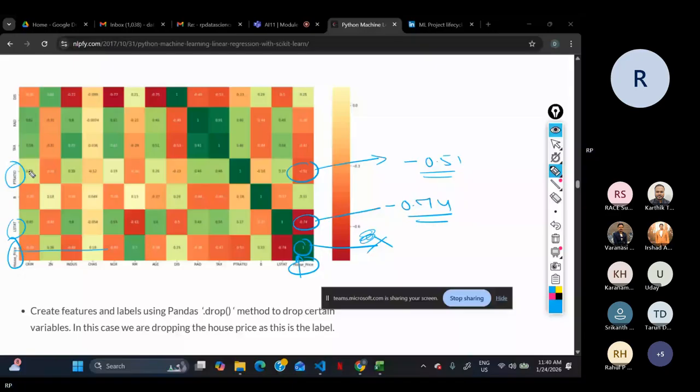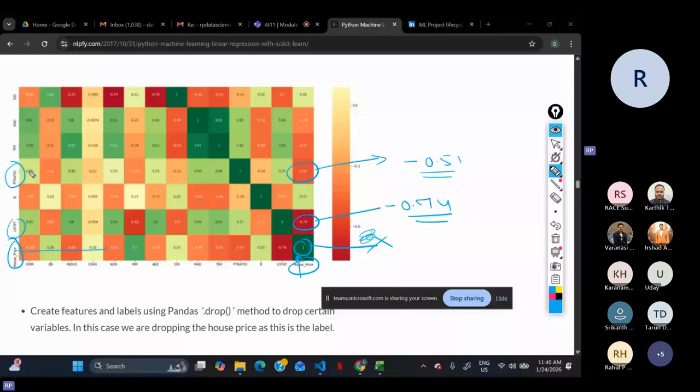Lower status. Lower strata population. L stat, lower strata population. And then, is it P ratio or PT ratio? PT ratio. What is PT ratio? People to teacher ratio. Now, can you explain whether these signs make sense? Linear regression, the thing that you have to always be watching out for, do the signs make sense or not? Are we looking at the right thing or not, right?